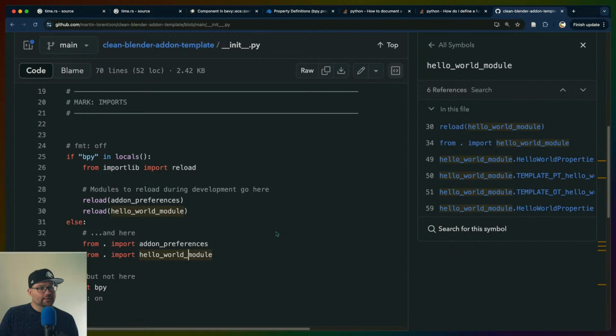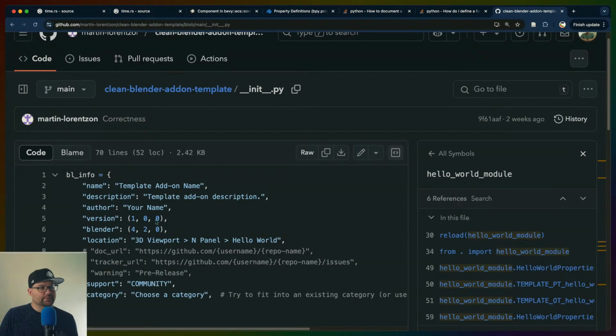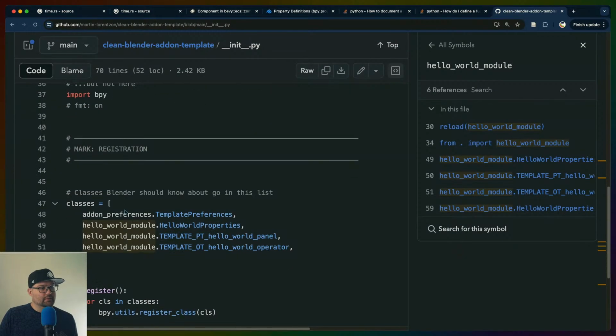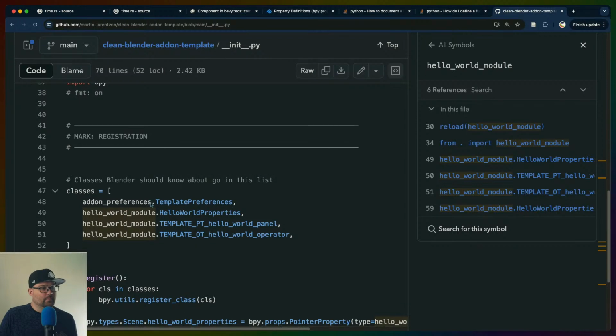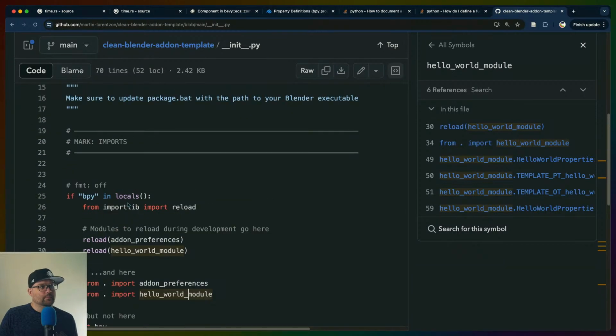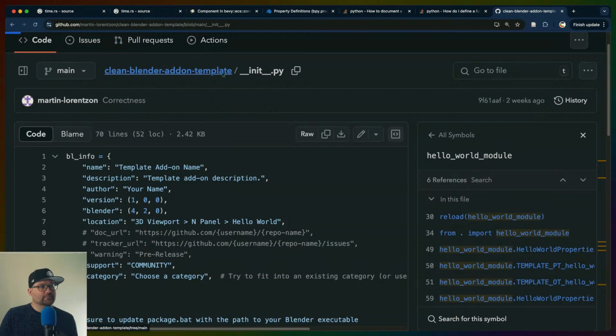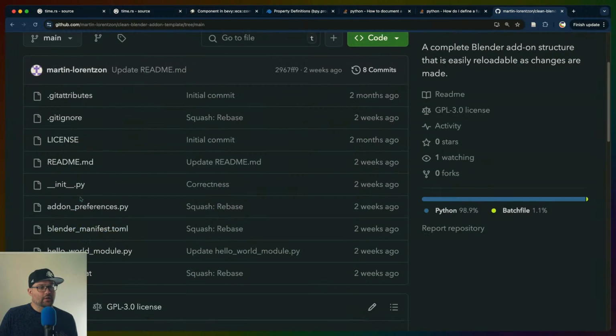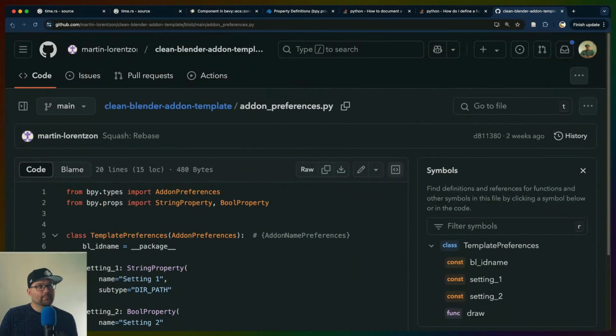So that is the class names, add-on preferences. No, that's not class names. Yeah, it is, you're using multi-file. So I assume you have add-on preferences.py.